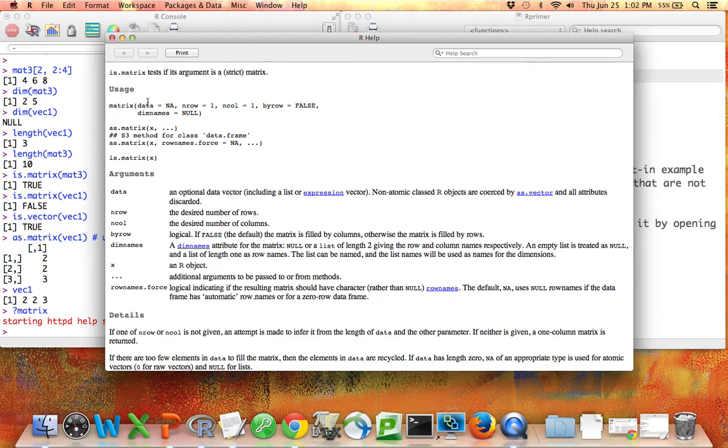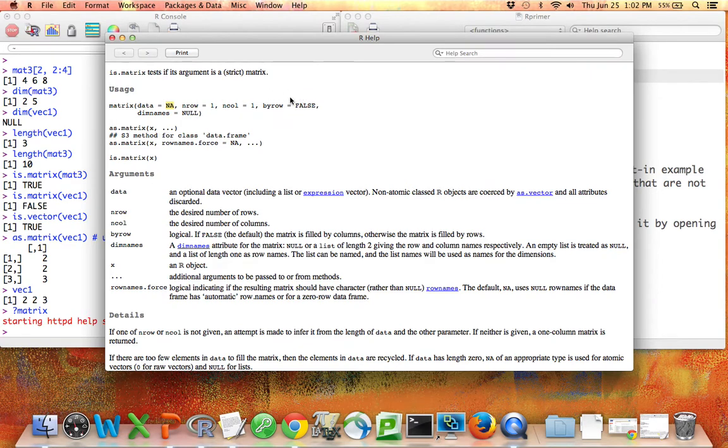In this line here in usage, R is also telling me what the defaults are for each of those values. So for example, if I were to leave out the ncol argument when using the function matrix, the default is that the number of columns is equal to 1. If I leave out the names of the dimensions, the names of the rows and columns, the default is that there are no names for the rows or columns, just a NULL. If I were to omit the data argument from the matrix, R would just fill in NA values.